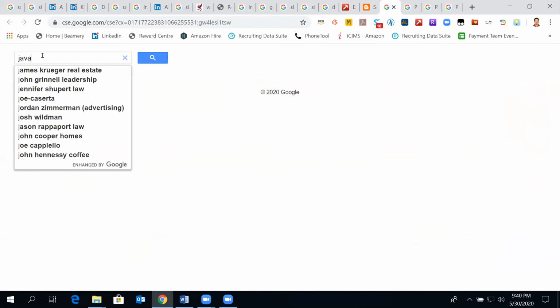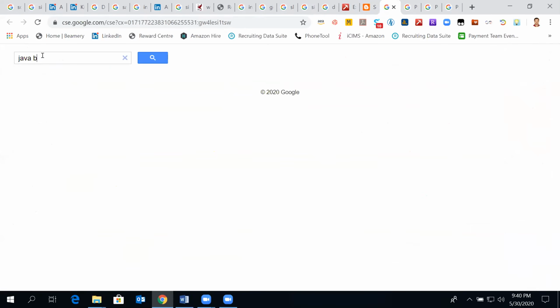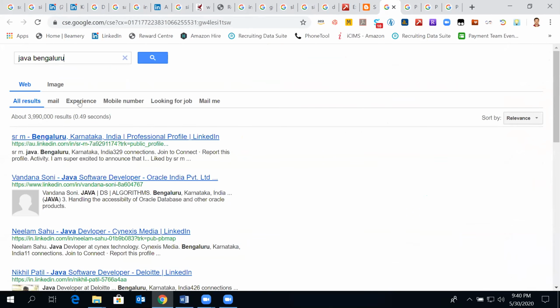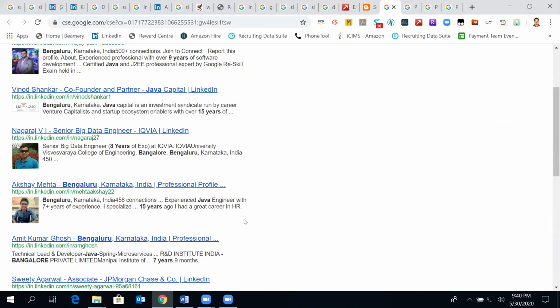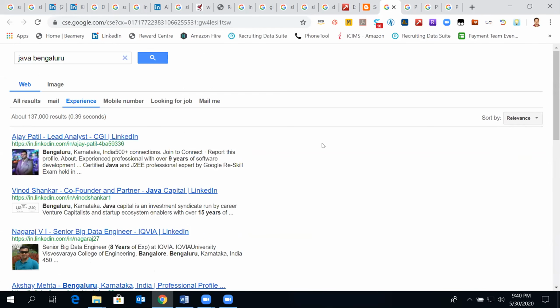And also additional filters in the backend. Like you were asking, Java, Bengaluru. Okay, here you get experience. These are the additional filters. There will be a separate session on how to create these custom search engines. As you asked, Biswajit, how will I get this experience? Once we reach that level, you yourself will be able to create custom search engines that give the relevant results you are always looking for.